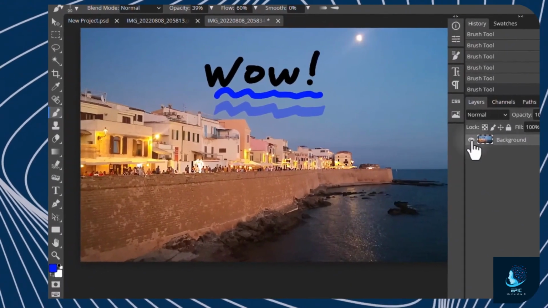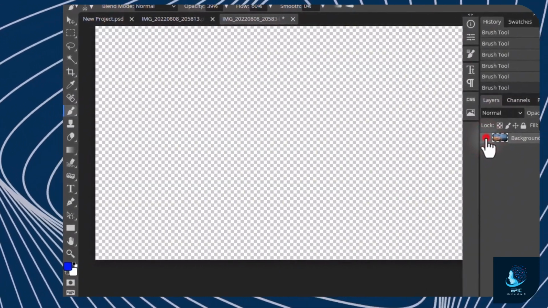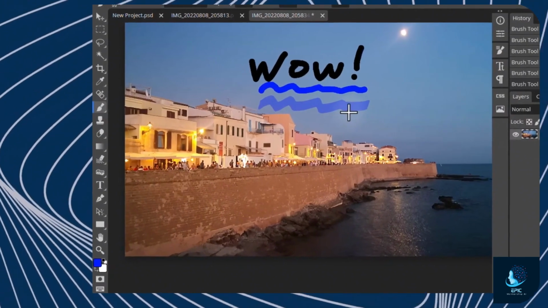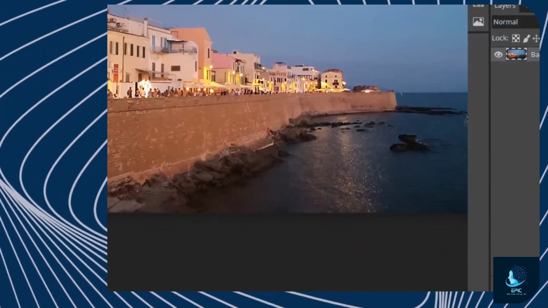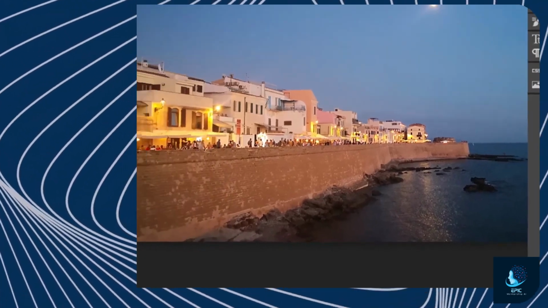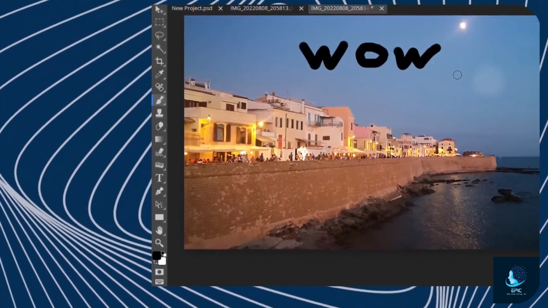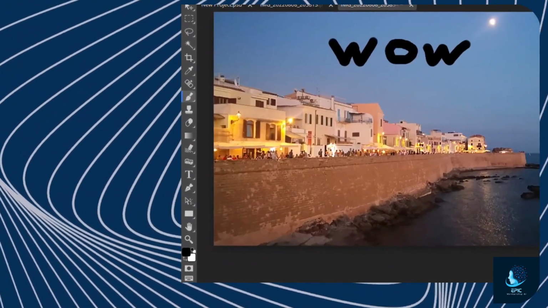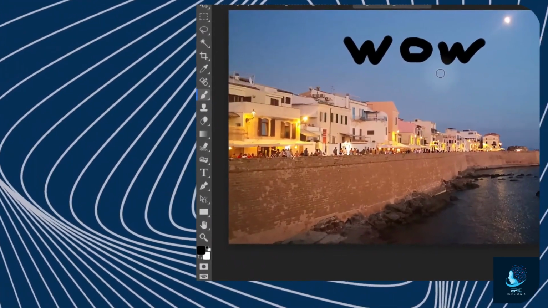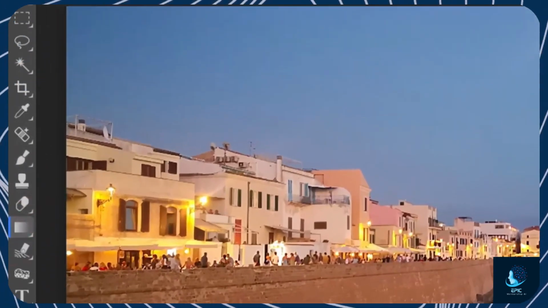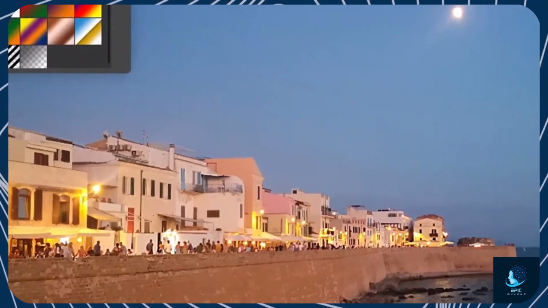All of these brushes permanently affect the image pixels and are shown as a single layer called background on the right. You can create a new layer at the bottom so that you can select it and brush on it. This way, you keep your brushes in an independent layer, saving the original image pixels. To drop a gradient, enable the gradient tool and select its type on top.